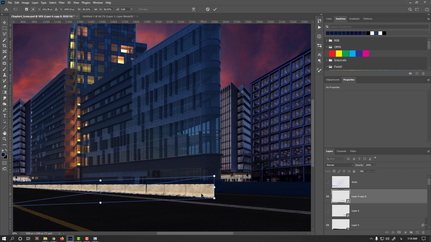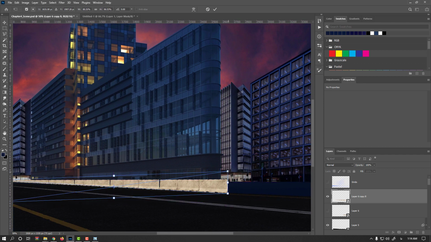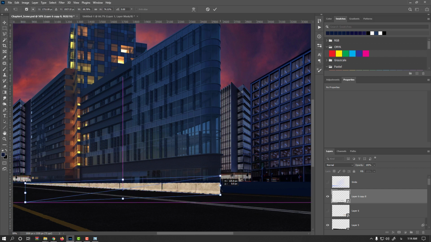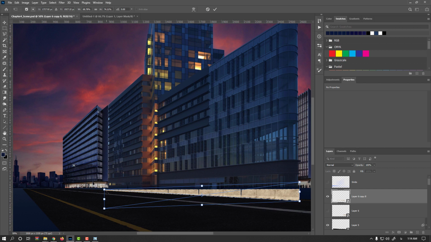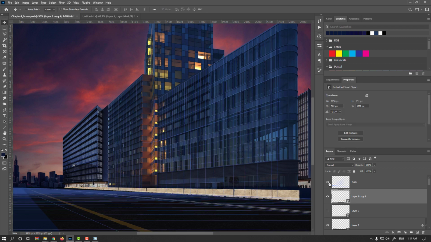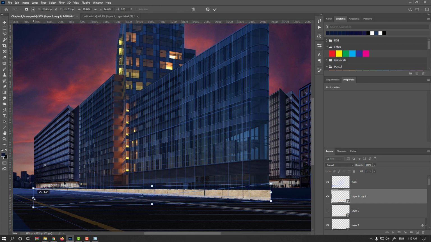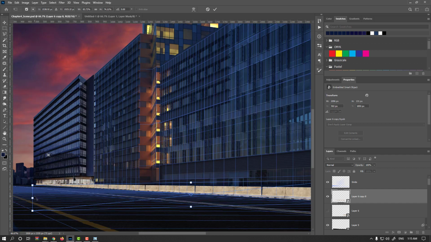And I think this is very large, so they should be smaller. And here. And here. Now we could even use our grid as a help. Yes, it is perfect. Okay. I think this is almost matching.